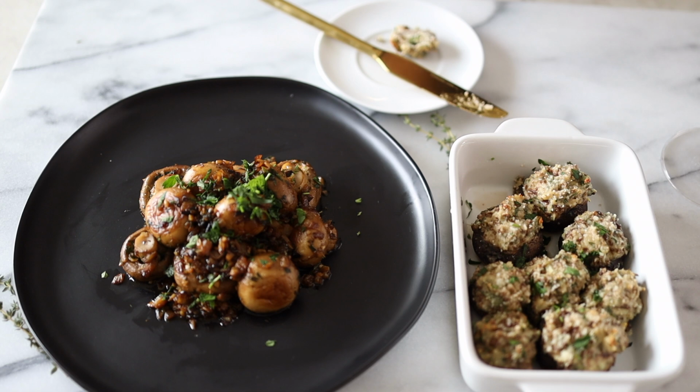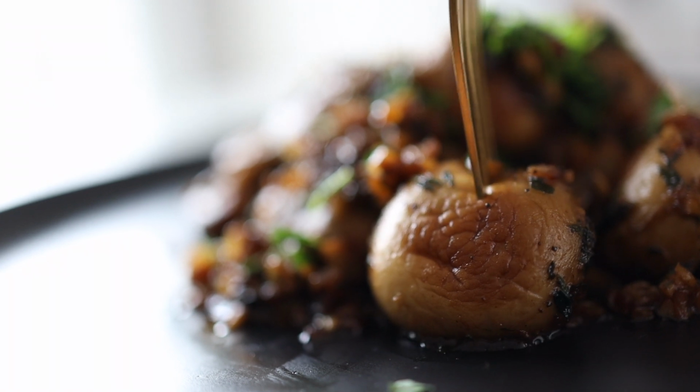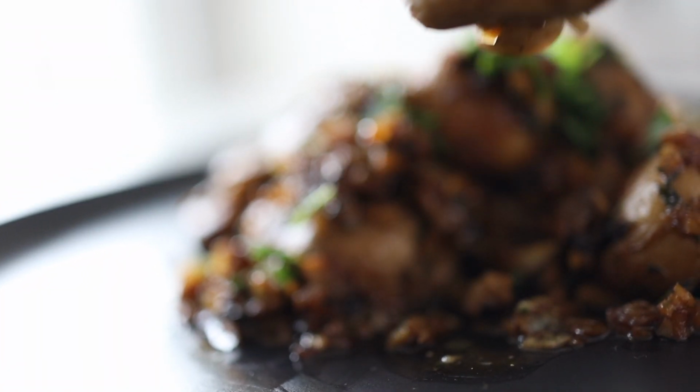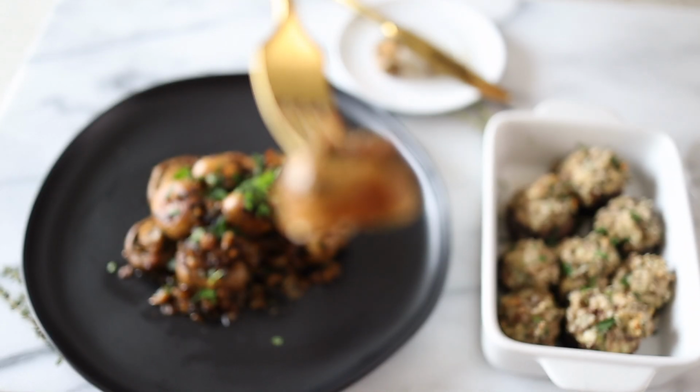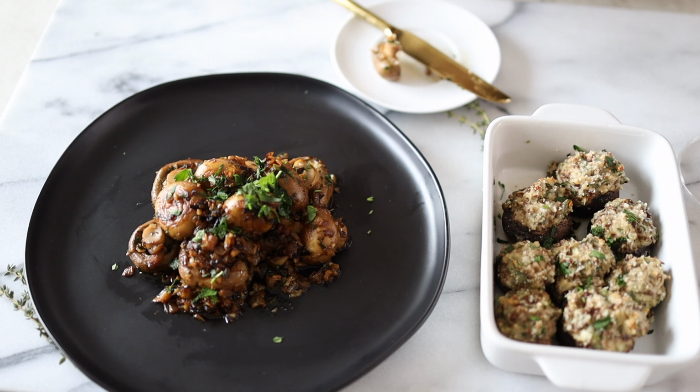The herbs work so well together. Have a bite. It's good, right? Very, very good, juicy. This will really pair well with steak or like fish or any type of protein.